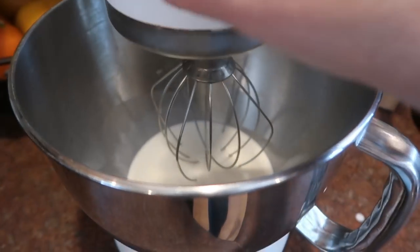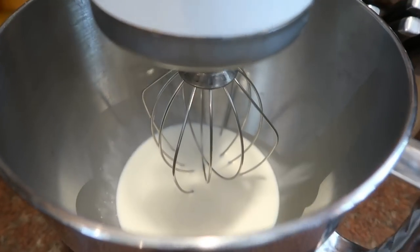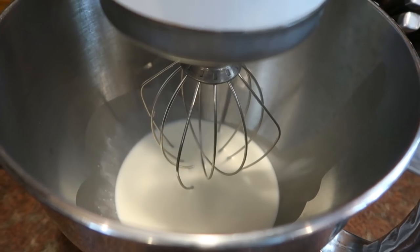The chocolate marshmallow mixture is cooled, and so now I have 1 cup of whipping cream in here, and I'm just gonna let this whip until it's stiff peaks, and then we'll stir it into the chocolate mixture.